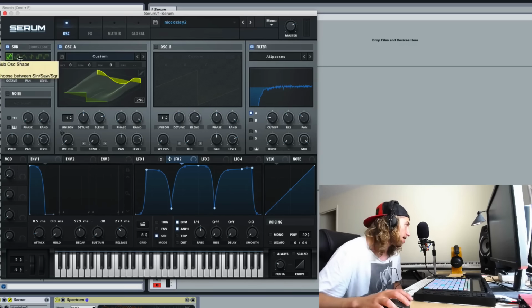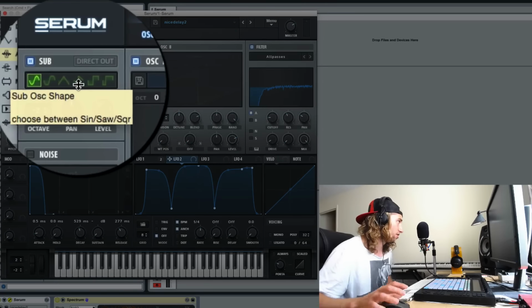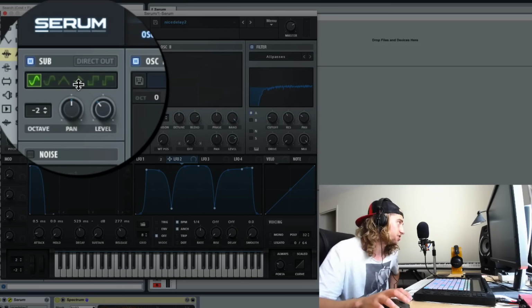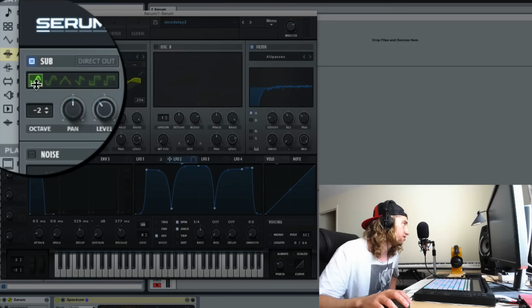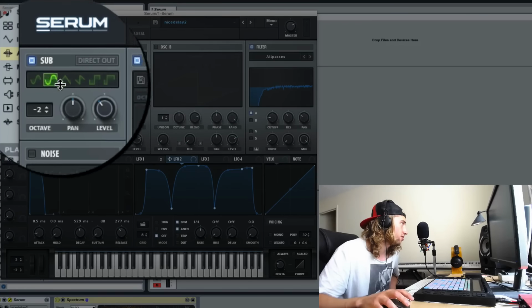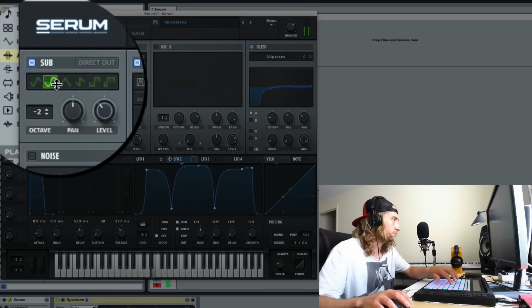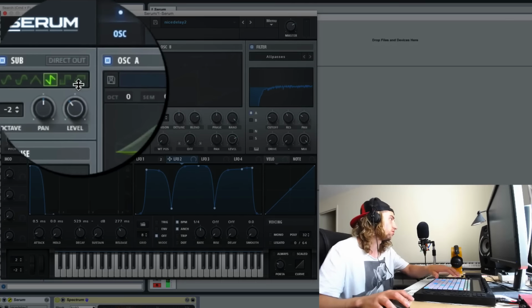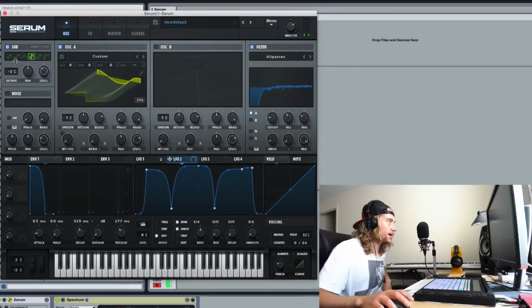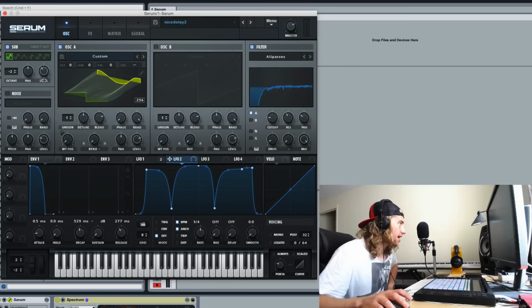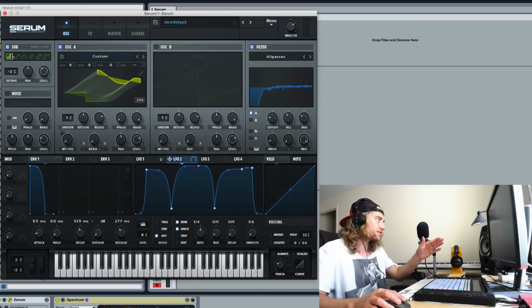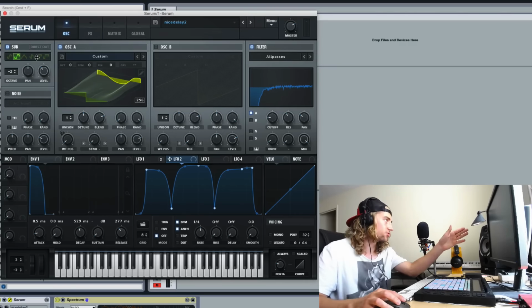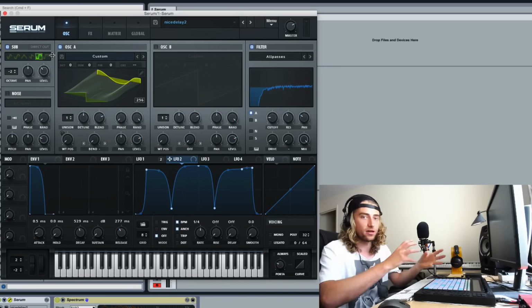And then we have these here, which basically determine the type of sub, so essentially you're determining what harmonics there are. You've got either just a simple sine, or some sort of rounded-off sine to get a few harmonics. And then triangle, and then saws and squares, so you can add in loads of harmonics. Super fun and just exactly what you need. You wouldn't need, for example, loads of wavetables. You purely need to choose one of these main styles. Do we want a clean sub, or a sub with a few harmonics, or do we want it quite gritty? Well, not gritty, but harmonically rich.